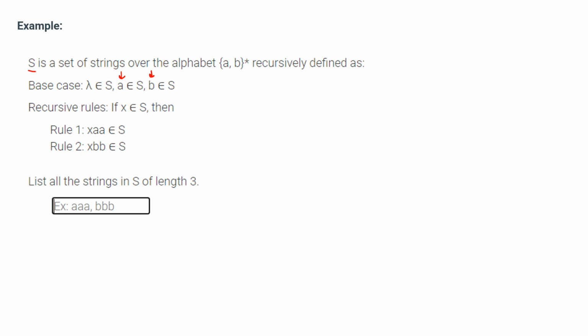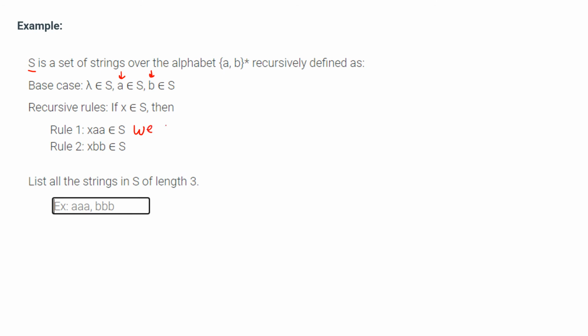Only those strings that can be created using these rules would be considered part of S, okay? So the first one is, if X is in S, so we already have something in S, then XAA is also in S. Let's just write that in words.